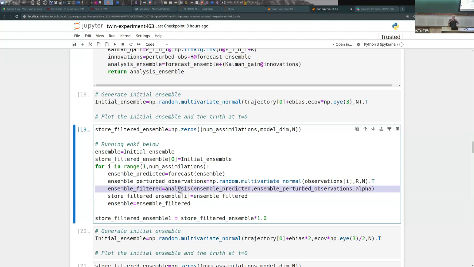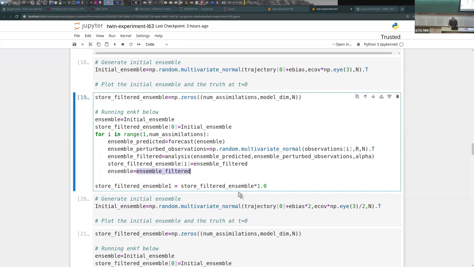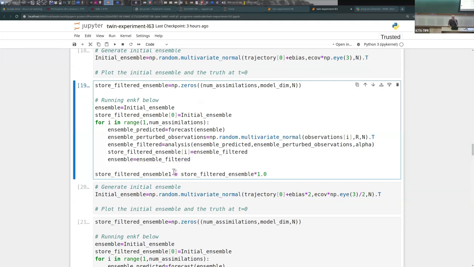So then you get an analysis ensemble, store it for future use, and then go back and call the ensemble as filter ensemble, and so the loop can continue. So it goes for every observation time. You first predict to get to the observation time, do an update, go back, do a prediction, do an update: predict, update, forecast, analysis, identical combinations of words. Okay, and that's it. I'm just storing it for future use as stored ensemble, stored filter, so I'm saving it for further use later. But this is the cycle that it's going through.